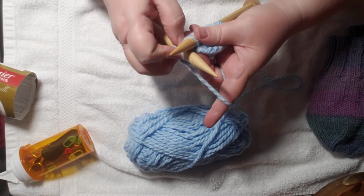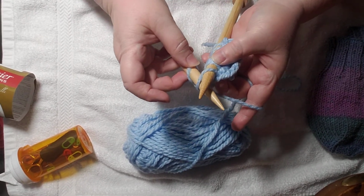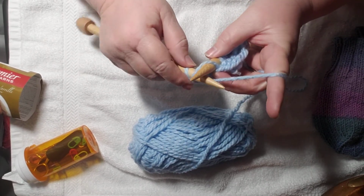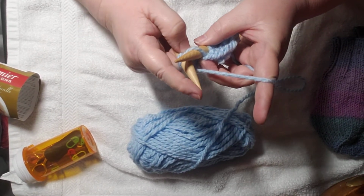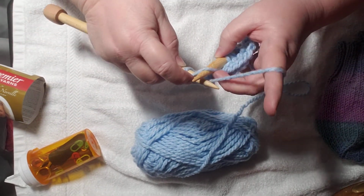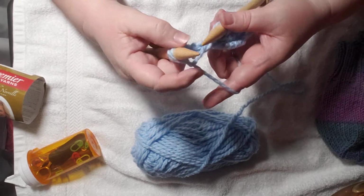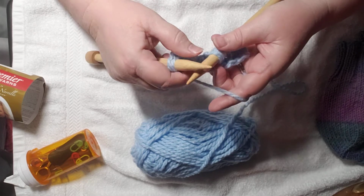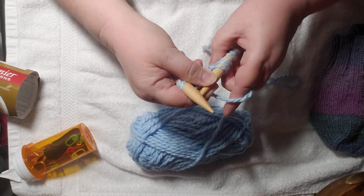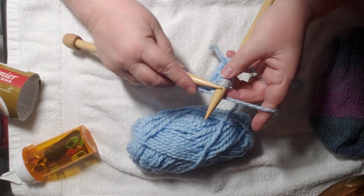Insert, go right up behind it. You see that? The only thing that's behind is my needle. I'm just kind of rolling it to the back. And now I'm just going to take the tip of my needle and I'm going to pick that yarn. See? I'm going to pick that yarn and bring it right on through. Make my cross and scoot it right off the needle. Okay? The whole time, remember to keep these stitches straight so you don't get your stitches in a twist, y'all.